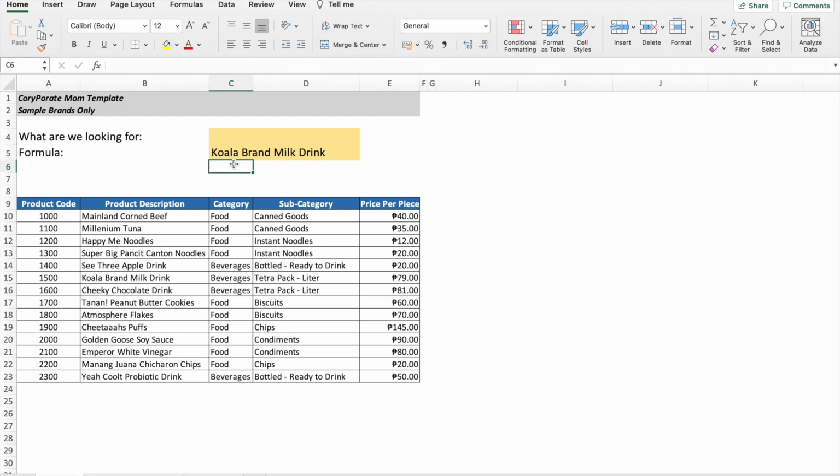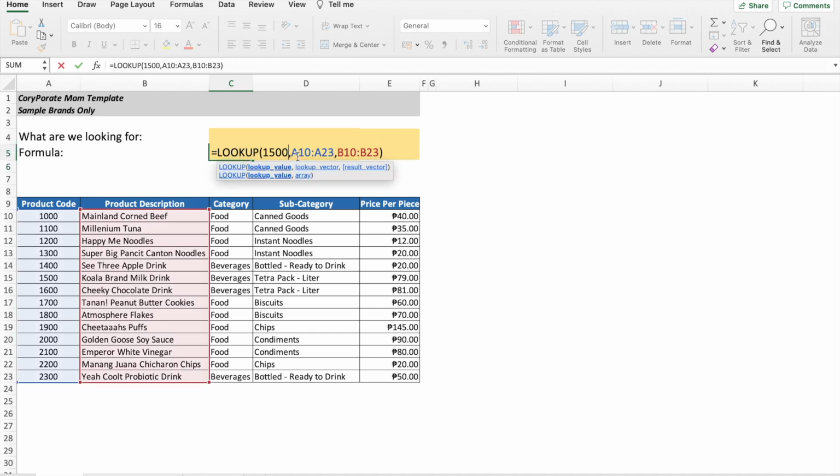As shared in my previous video, I usually type the conditions or the values which I'm looking for in a separate cell so that I can easily change the conditions without changing the formula, and the formula will easily show the different result. So let's change the formula first by selecting C4 as our lookup value.